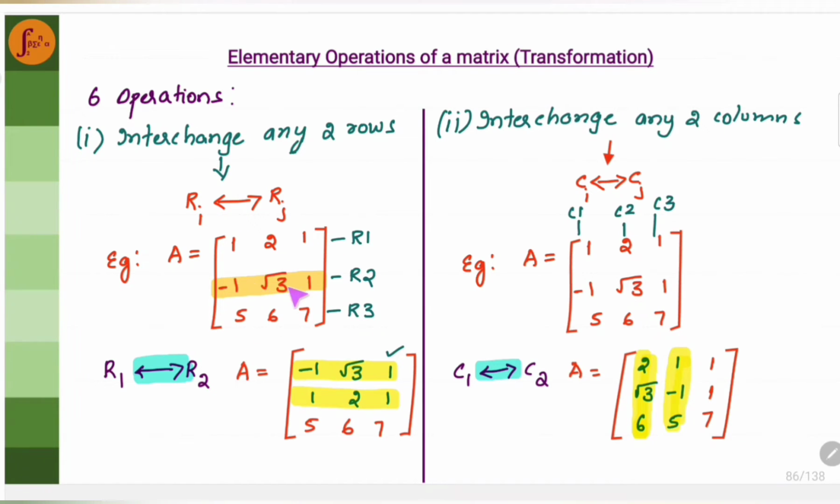So a matrix has rows and columns, so you can perform certain operations such as interchanging rows or interchanging columns. That is nothing but you take one of the rows, say row 2 here, and put it in row 1, and you take row 1 elements and put it in row 2. So you basically interchange like this. And this is the notation for interchanging: R1 double-sided arrow with R2. This is nothing but interchanging. Similarly, you can interchange the columns.